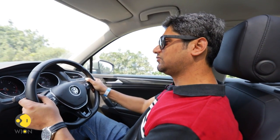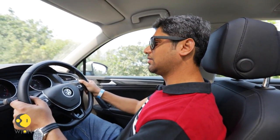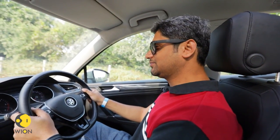About 30 degrees of a gradient over here. And just being very gentle on the brake and modulating that with the throttle so that the balance of the car is intact. And now, settling down. Yeah. Back on terra firma.